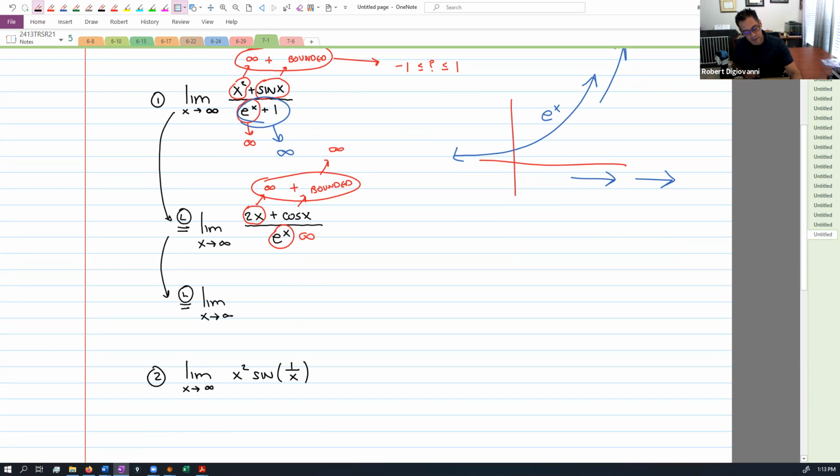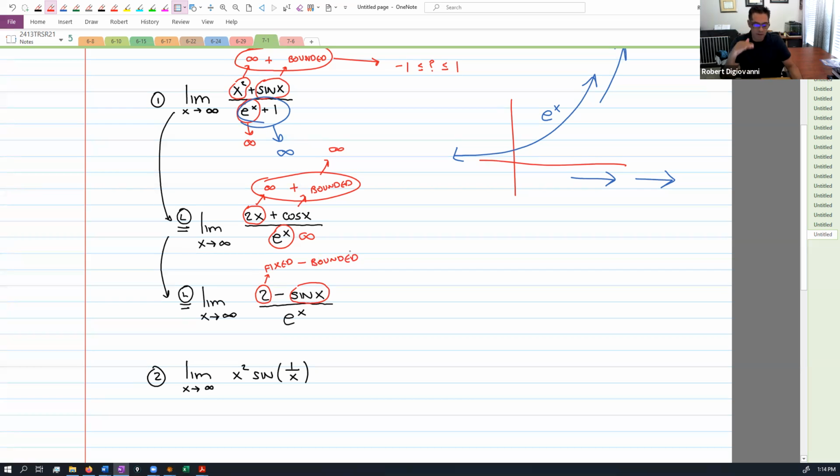So we take derivative of the top. This time derivative of the top is just 2 minus sine x over derivative of e to the x on the bottom is itself again. So it's looking like we're getting stuck in this like infinite cycle, but that's not what's happening. So watch what happens on this one here. This 2 is just fixed, right? That's just a fixed number. And then you're subtracting from it this, which is bounded.